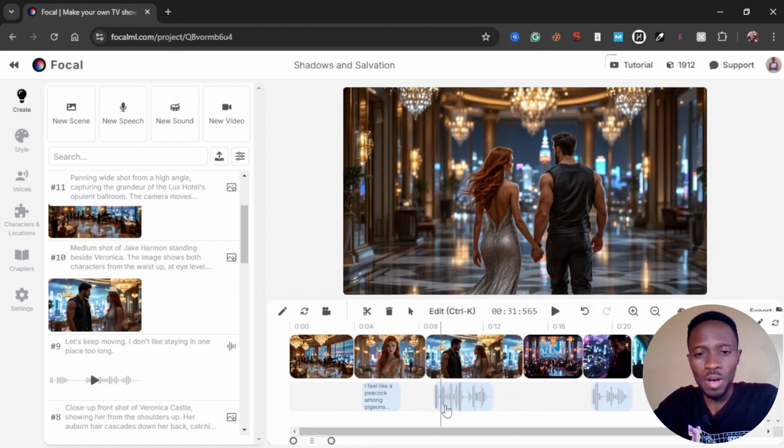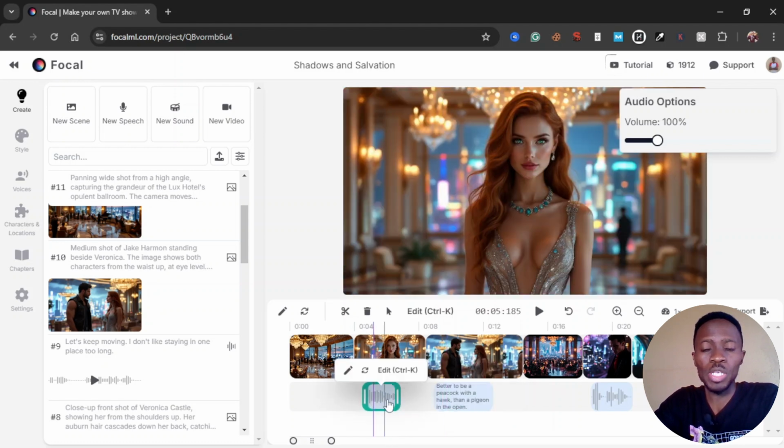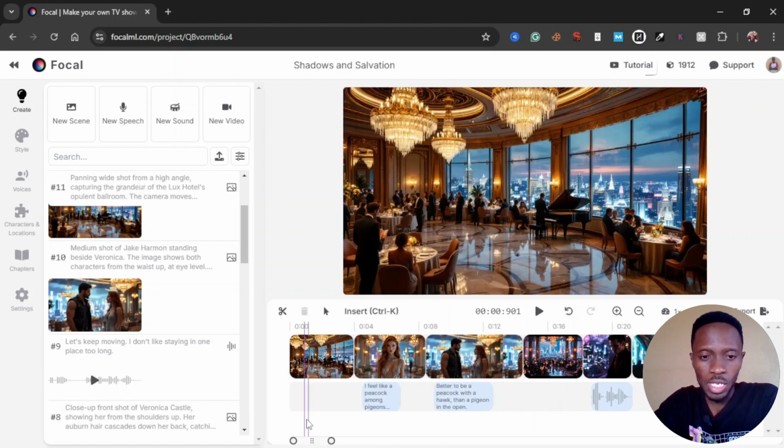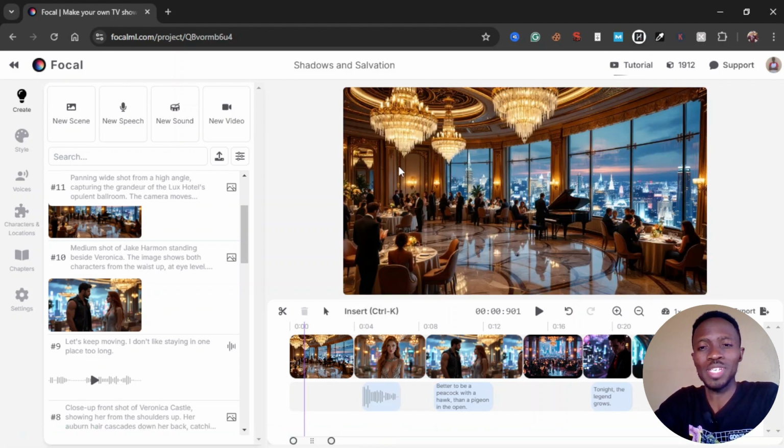And there are voices right here as well. And these were generated also based on the script that we've given it. And from here, now that we have this is the first part, or is it the first scene? And the first scene is packed with so much, like there's so much going on in the first scene.